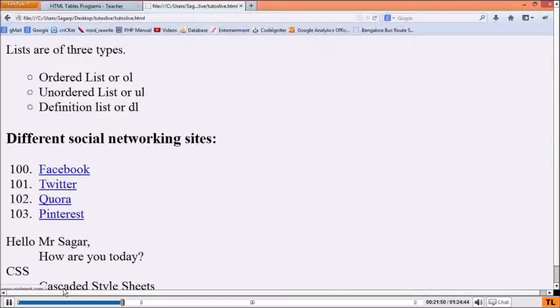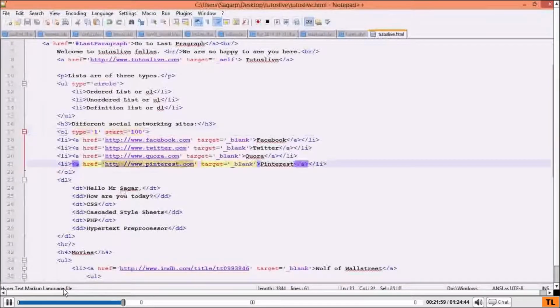I refresh here. You can see it says ABCD. I can give capital A also. Let's see what happens. I go here, see here, A, B, C, D.